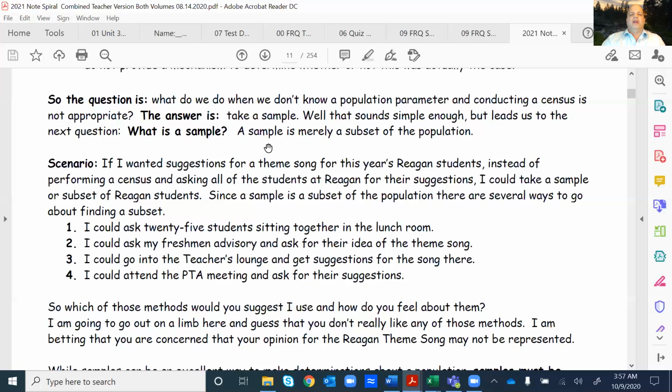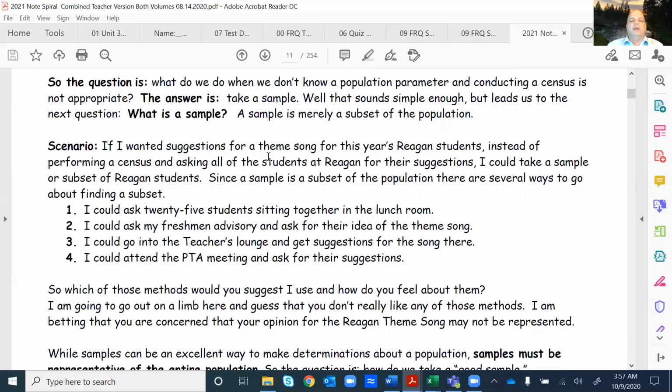the teachers. So if I wanted to make sure students were represented, I could try the PTA because we all know that that's populated by parents, and so that represents the students. But the answer is no, it really doesn't. It really only provides the Stone Oak mom representative, which, I don't know that students want to rock out with Stone Oak moms, but maybe so. Okay, so obviously choosing a good sample is important, and we're going to talk about that in a later video.